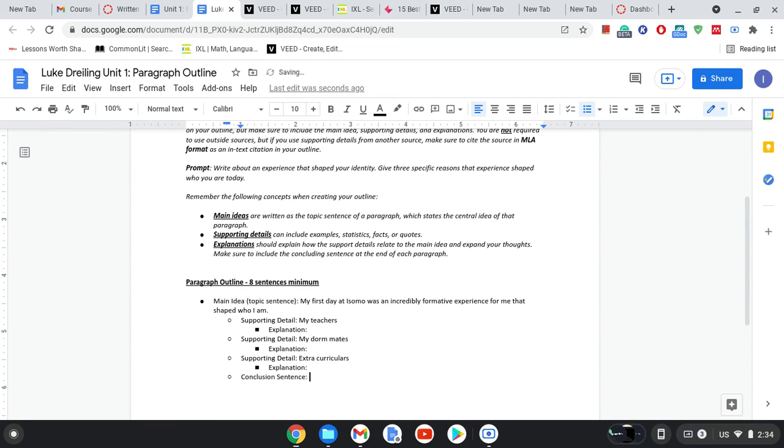And you'll want to make sure that your conclusion sentence is also in a complete sentence, okay? And as soon as I'm done with that, I don't have to save anything because it's already automatically in my drive and it's already saved. You can see this little cloud save document status. It's already there, okay? So I'm good. I'm going to go ahead and exit out of here.